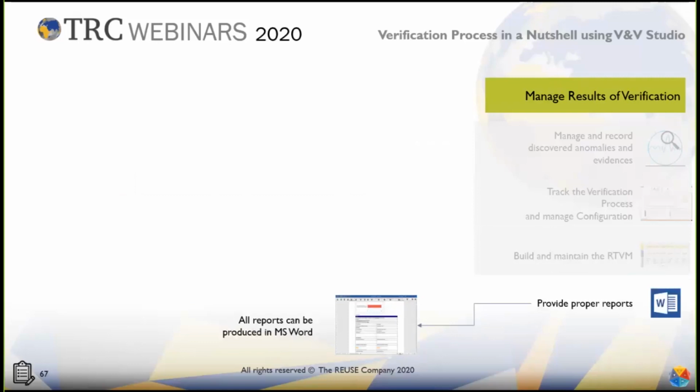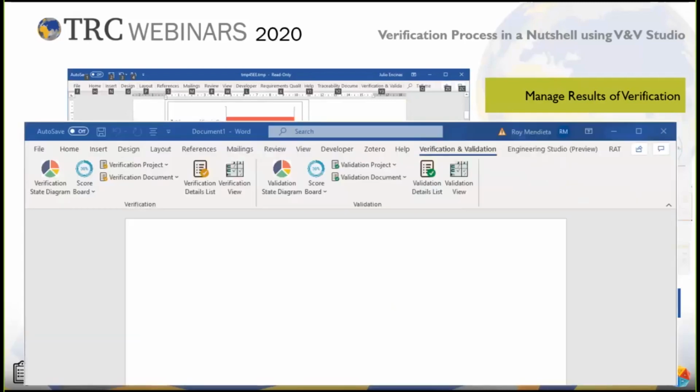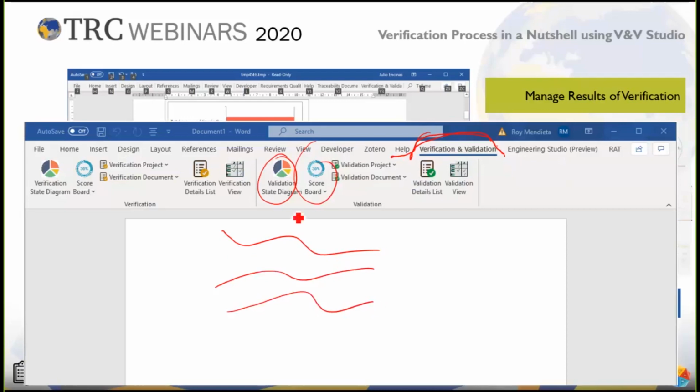For reports, what we do is use Microsoft Word, and we provide a template within Microsoft Word. So you just install the tool and you get a template in Word where you get for you all the different elements. So you write your own documents here, and then you plug in one of the elements and play, and you will have your traceability, for example, somewhere, a traceability matrix or whatever. Okay, this is the way it works.